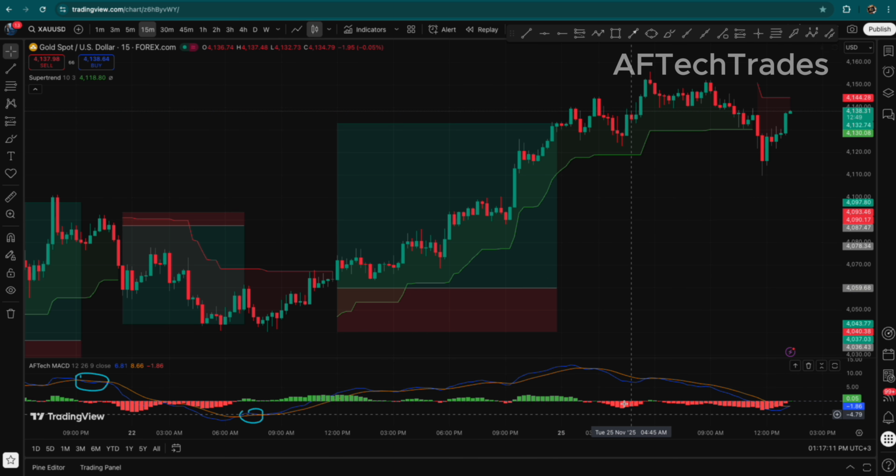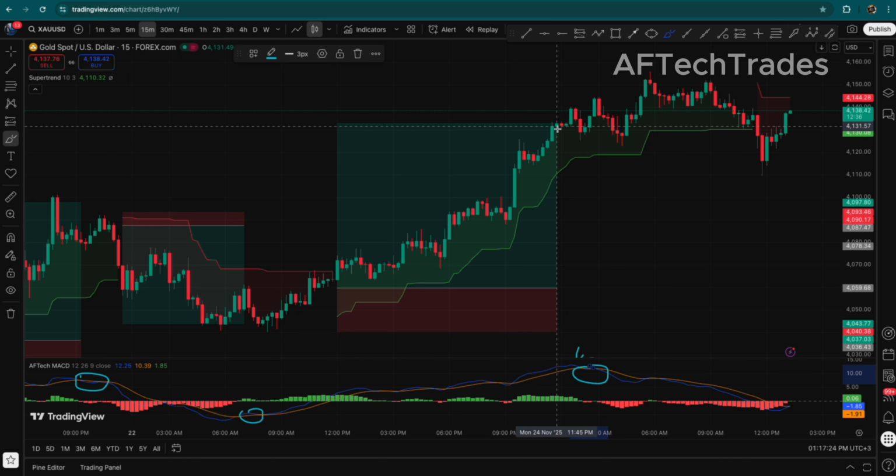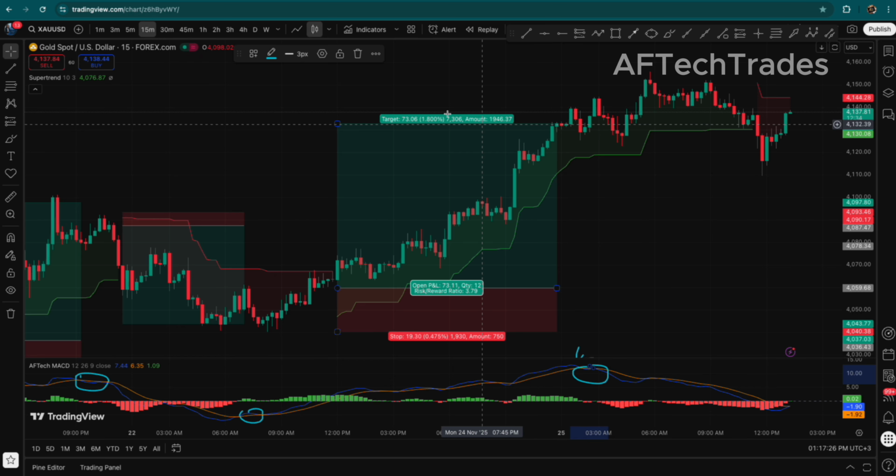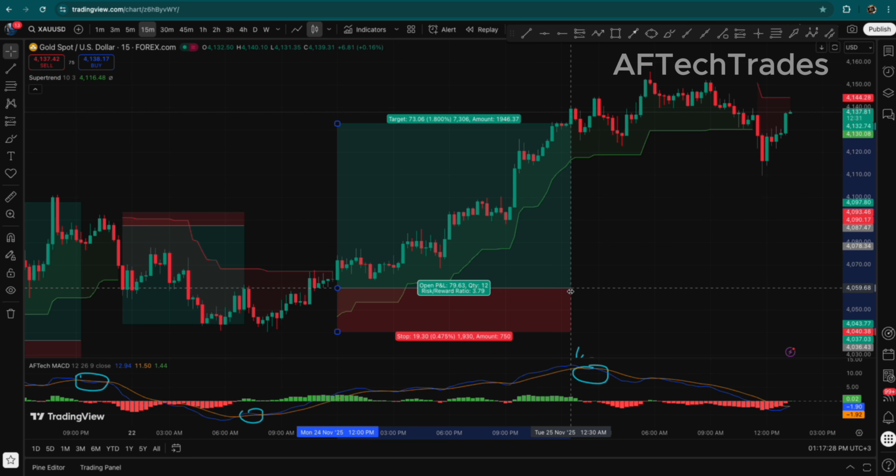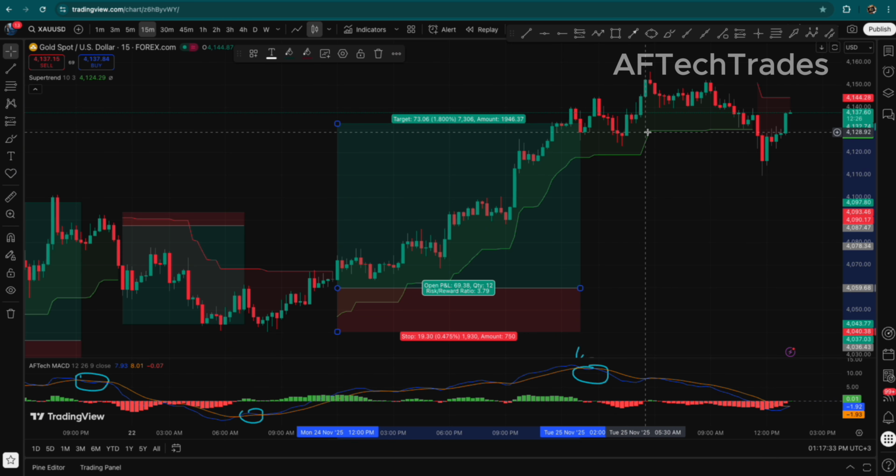So we'll be exiting around here because we see a crossover around this zone. So we'll be exiting the market just right here. But we're not entering a short for a while because our super trend is still green. So we are not advised to enter any short position. It needs to meet our criteria for us to enter any short position.